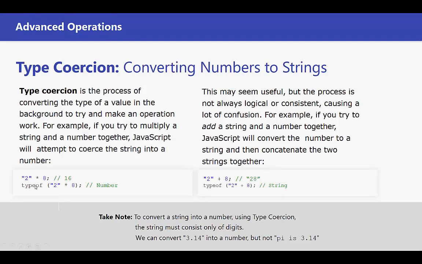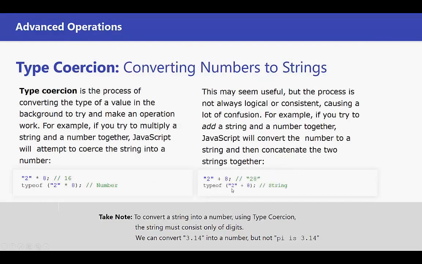If you look, we have the string of 2 multiplied by 8, it's actually going to give us a number. JavaScript says, if I see a string that has no letters in it, only digits, I'm going to assume that was a number. So JavaScript tries not to break. It tries to help you out by interpreting things. Sometimes this can help you. Sometimes it's a little wonky and it's going to throw you off.